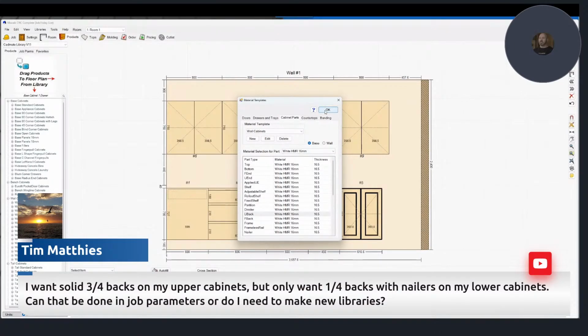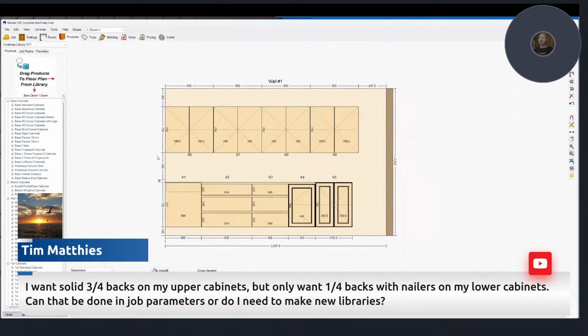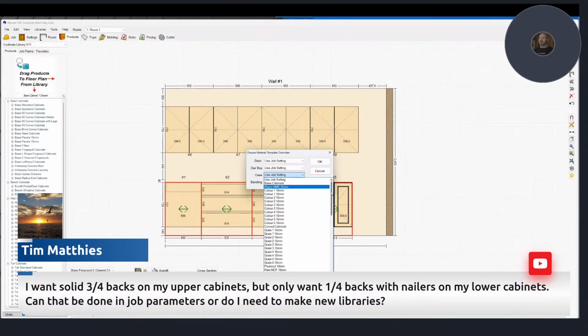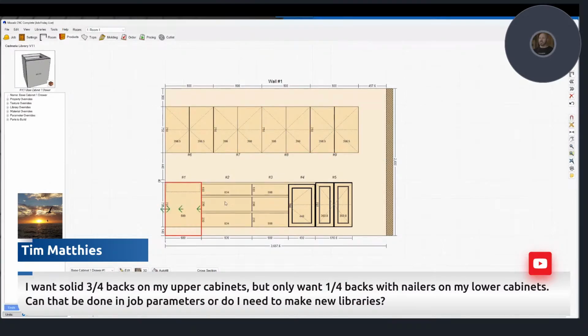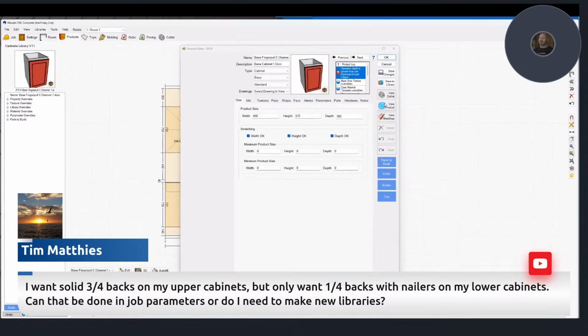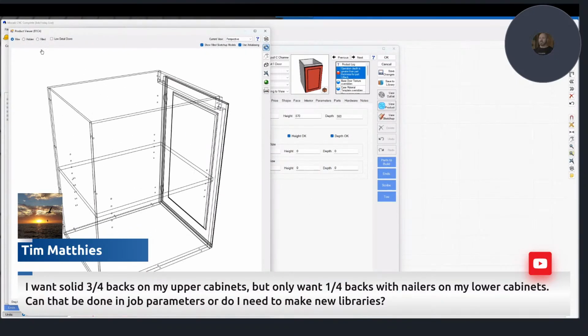And so what you would do here in your job is simply highlight all the bottom cabinets there and go override material templates. Then for your cabinet settings here, drop this down and you would choose that base cabinets option. And on the overhead ones, you would do that for your overhead cabinets, right? Coming down then, if we look at any one of these products, let's just jump into one of them, what you're going to see straight away is that I've got a 1/4 inch back material set there.